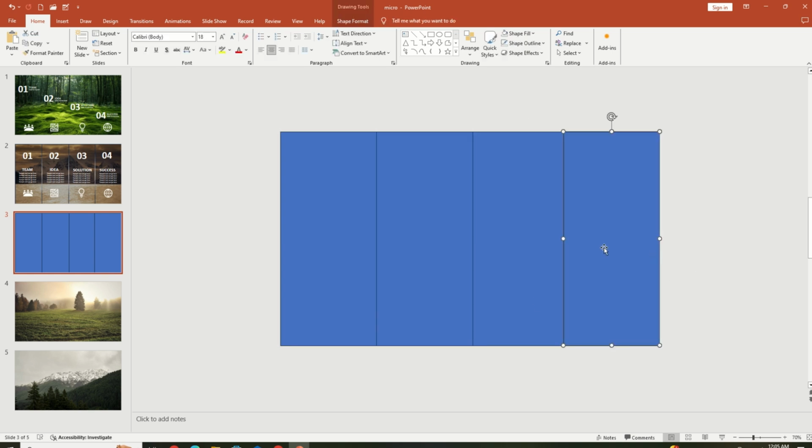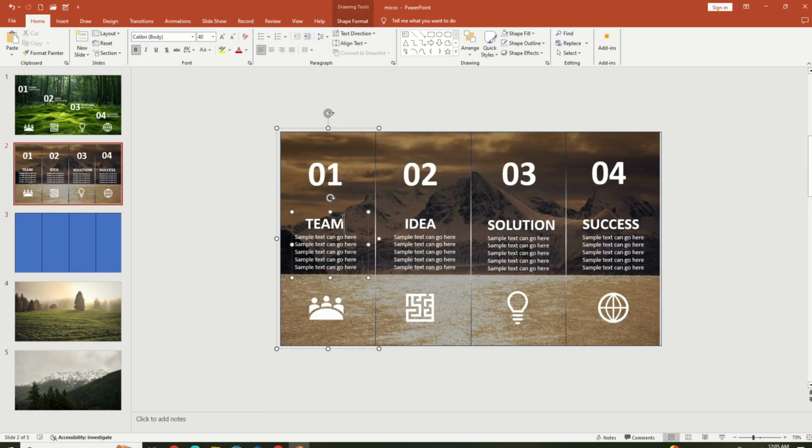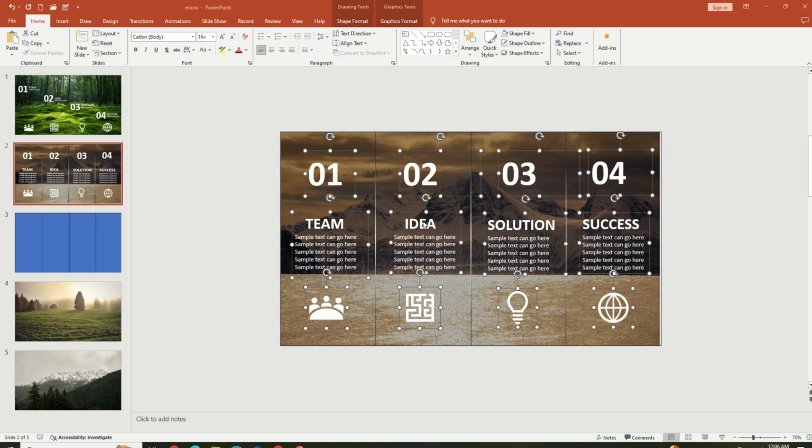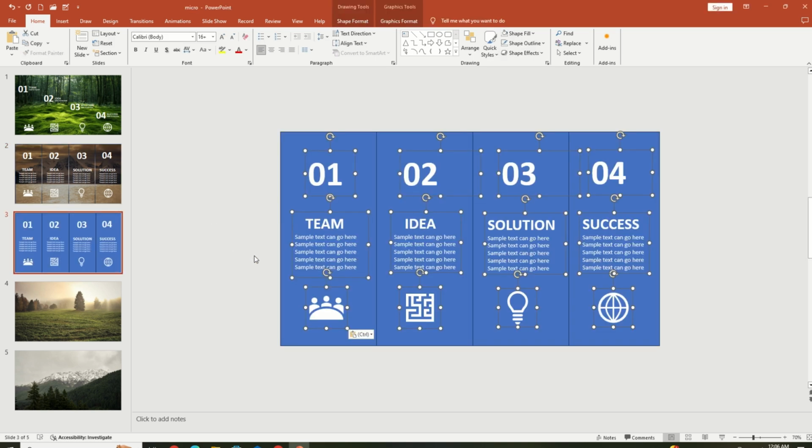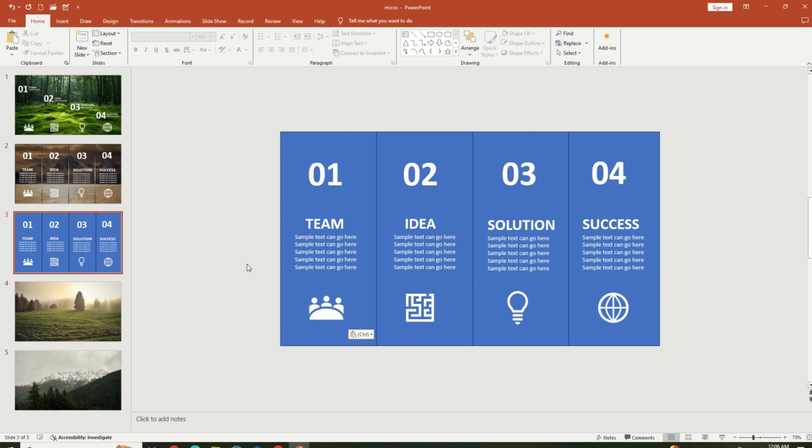There you go. Now what you have to do next is select all of them and that's it. Now select this one. Let me just adjust it to equal distance. Decrease its width a little bit and let's place this one right here. And let me copy all the text from my previous slide and the icons and other stuff. And let's go back to our template and paste it right here. And there you go. That's how it looks.